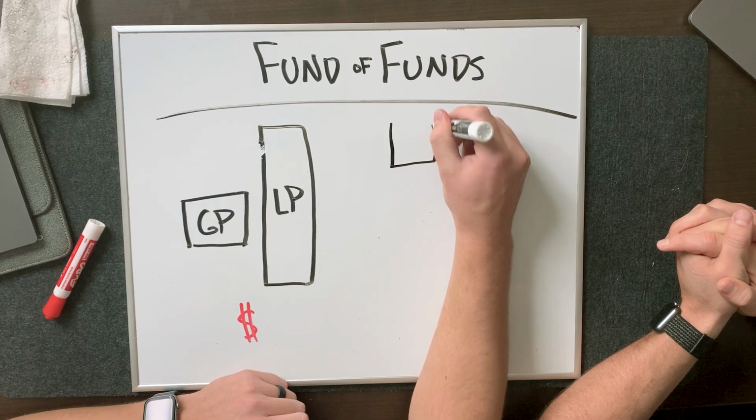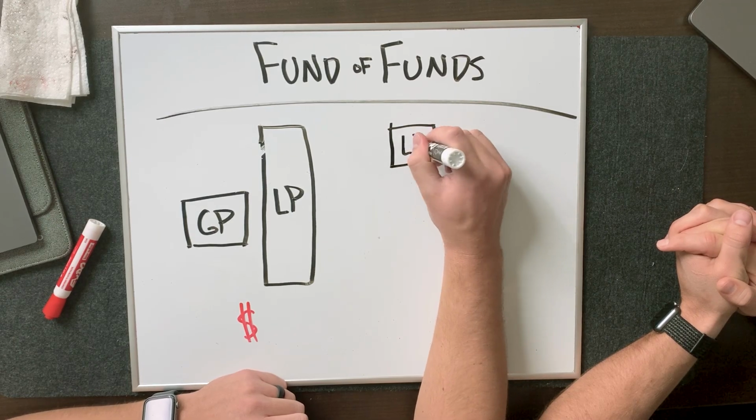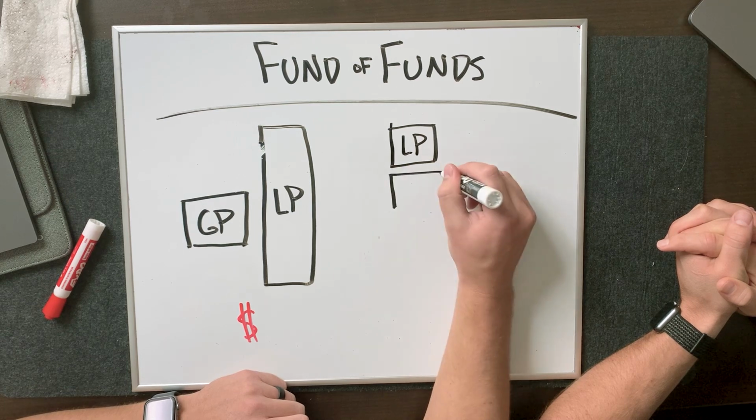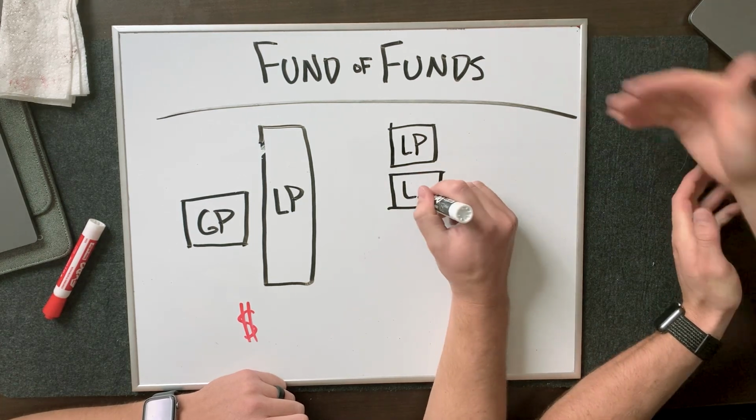Yeah, so this is the basic fund structure of how a lot of funds are structured. And so normally your fund would go and invest in your assets, right? And you'll build a portfolio of real estate or venture capital or private equity. But in a fund of funds model, instead of investing into just different investments, you're investing into other funds, okay? In the name, right? There you go. It's pretty self-explanatory. But there's a couple of things that you should know about fund of funds, how they work, and some differences than just running a regular fund.